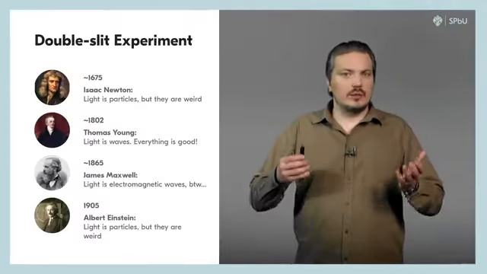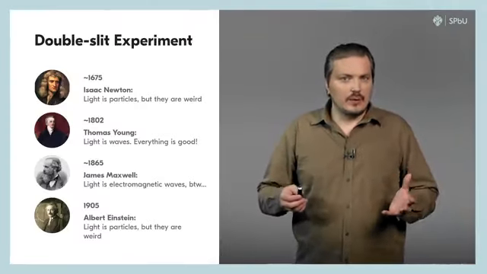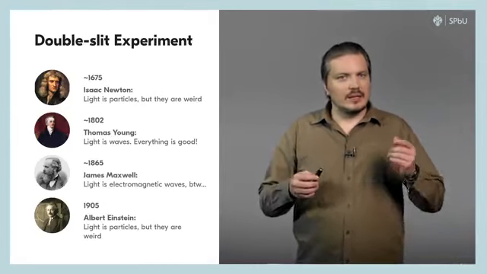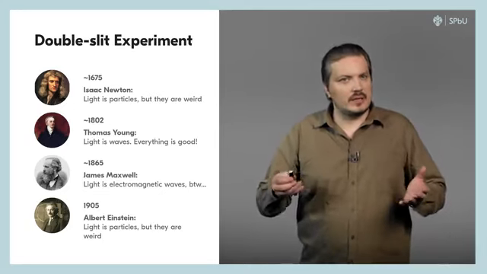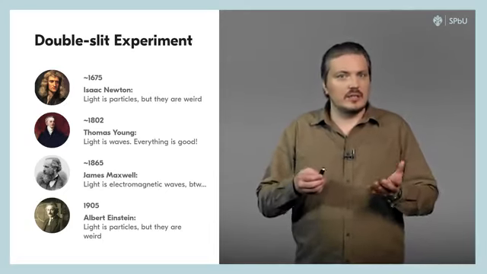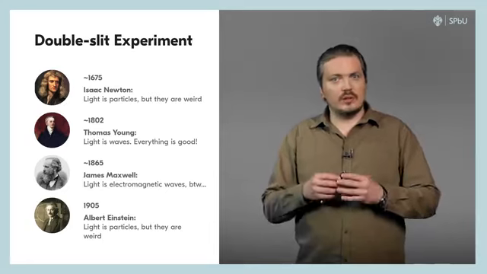Everything was going nice and smoothly with the wave theory until in 1905 German physicist Albert Einstein researched the photoelectric effect, showing that light actually consists of indivisible packets he called photons. This raised a lot of questions. First of all, how is it possible that particles of light, photons, can have an interference on the double slit set? Because after Einstein's result, this interference did not disappear. We can still observe it.